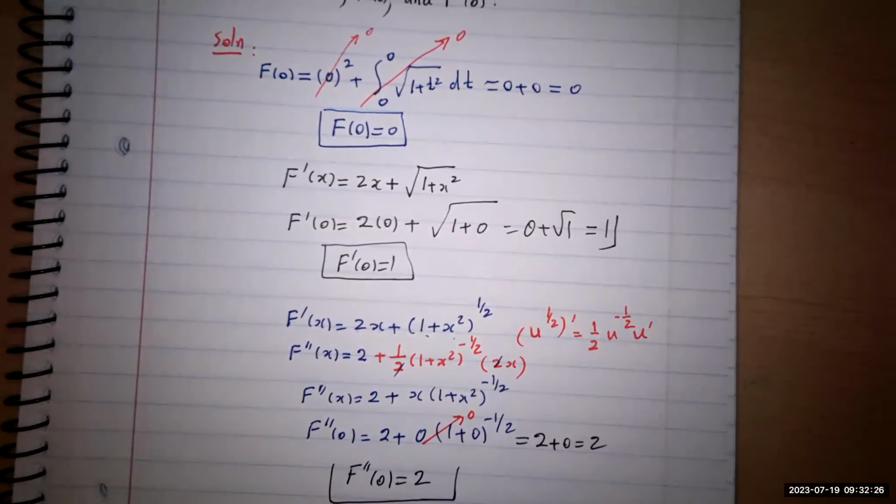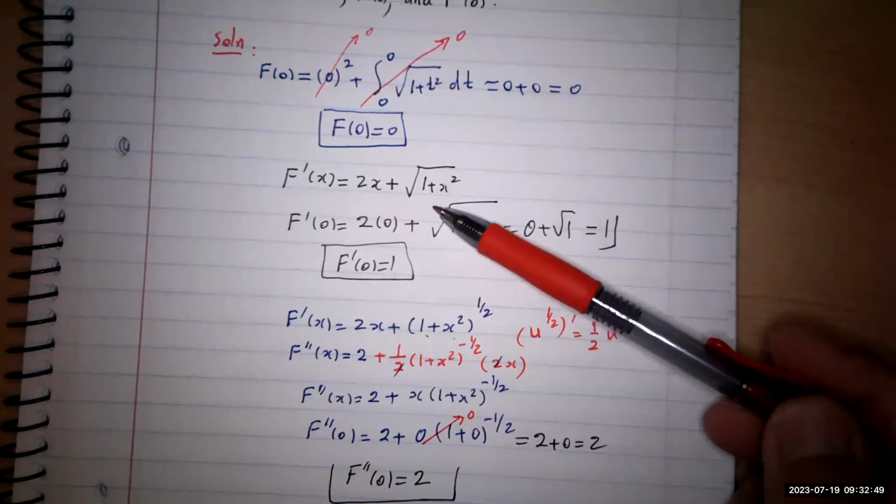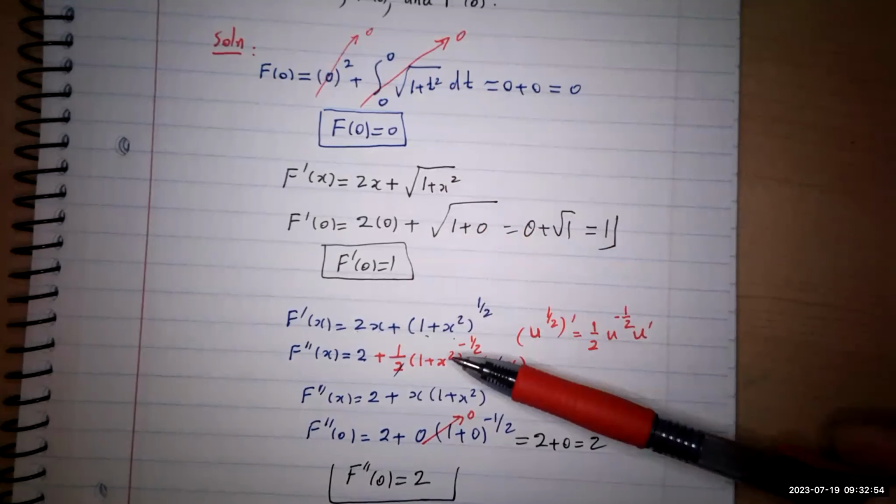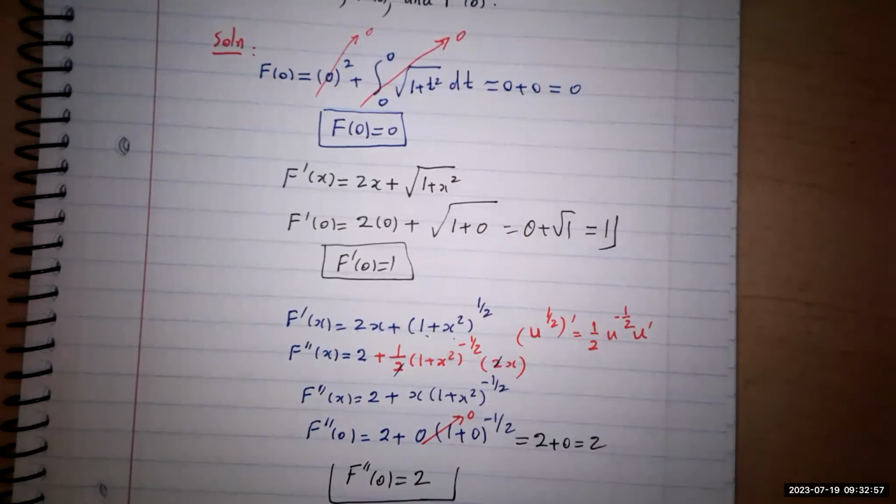As you can see, this is the way we are going to use this type of function in applications in the future. It's a function, so you should be able to operate with it. You should be able to find the value of the function and differentiate it. When you differentiate it, you have to be careful that you drop the integral here and you get the radical 1 plus x squared. The only time that you really differentiate is when you want to get f double prime. It depends on the nature of the function, what type of function is given to you.